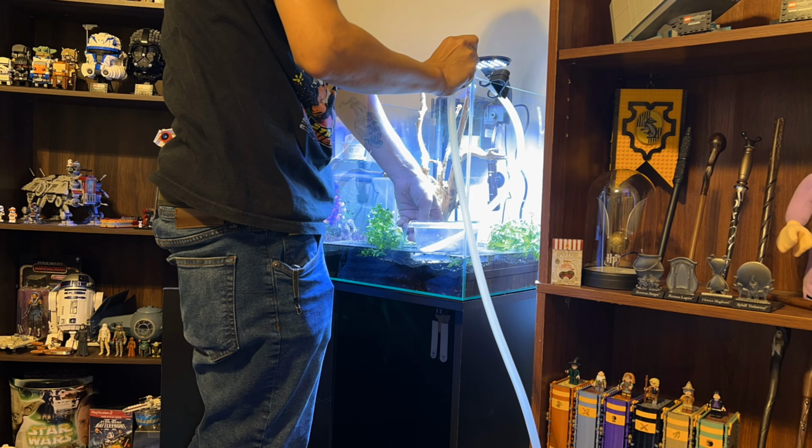So now we've had the pea puffers drip acclimating for probably close to an hour, and we're getting ready to add them. All right, here they go. Check them out, guys, in their new home. I lost him on camera. Where'd he go? There he is. I might end up getting more of them. Probably so. They are really cool fish.